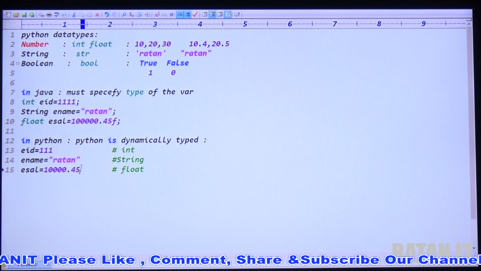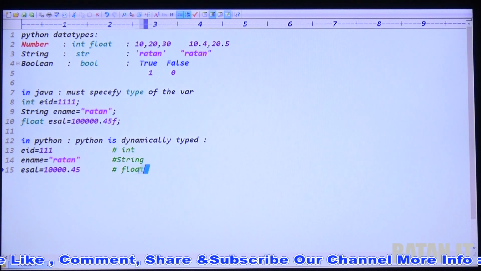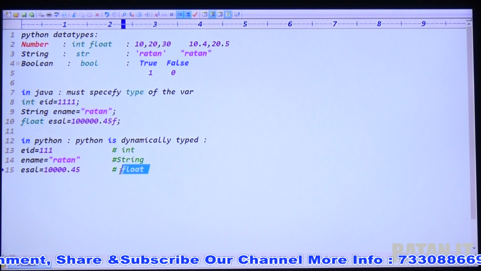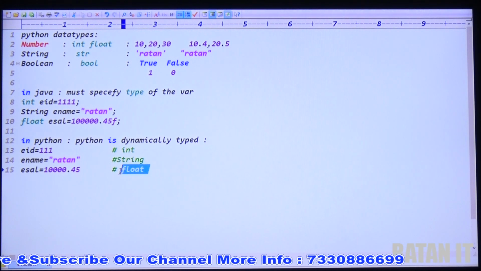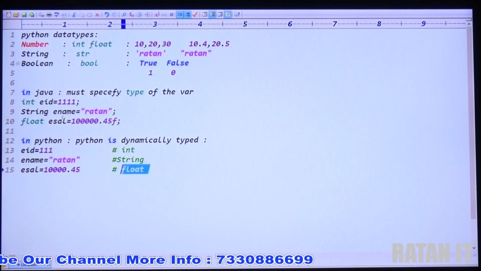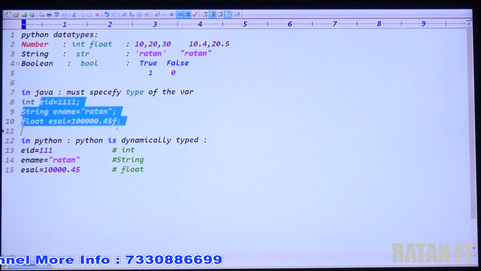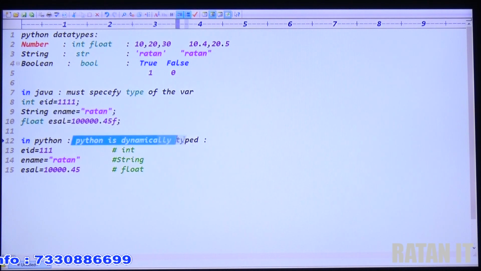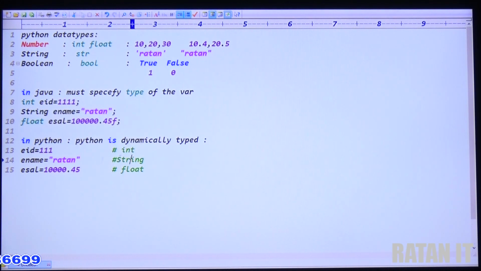When you add the decimal part, the data will be float data. I hope the points are clear. In Java, you must specify the type of the variable, but Python is a dynamically typed language, so there is no need to specify the type of the variable. Ratan sir, how to check these types? To check the types, we have the type function here.